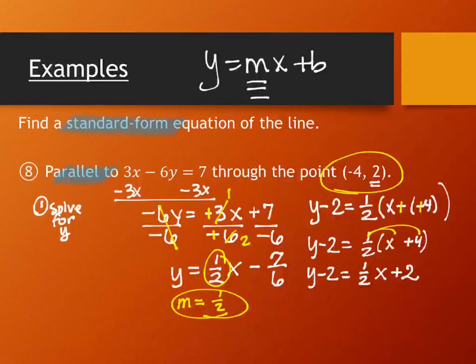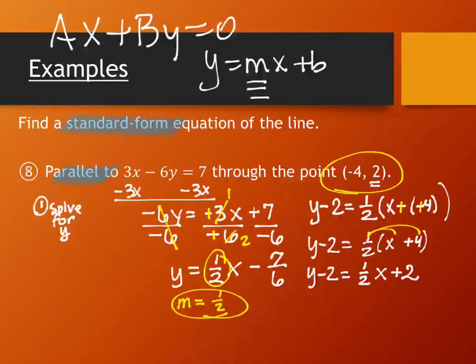Okay, if I had stopped right here, all this would have been the same to get to standard form anyway, okay? So using this to get to standard form, you'll notice that in standard form, it looked like this, with all of the x's and the y's on the left and all of the numbers on the right. That's standard form, okay? AX plus BY equals 0. See? It's off the top of my screen.